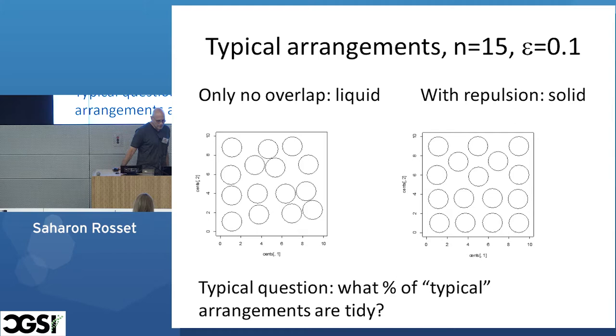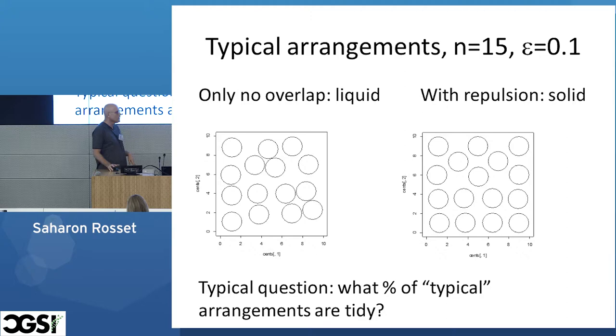So here's just two examples. I haven't told you anything about how we sample yet, but assume that we have some magic box that allows us to sample from the distribution. So that means give me a random sample, but it's not sampled uniformly at random. It's sampled at random according to the distribution. So a higher probability, higher density arrangement is sampled with higher probability, right?